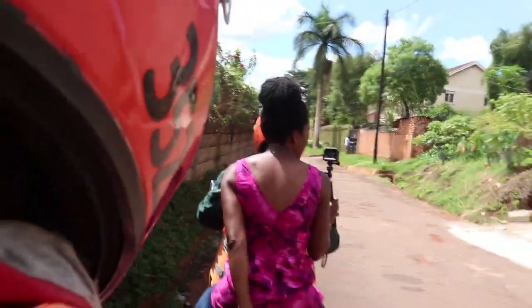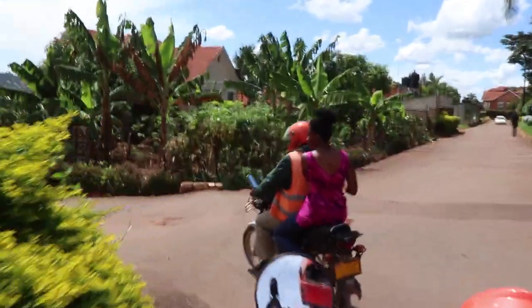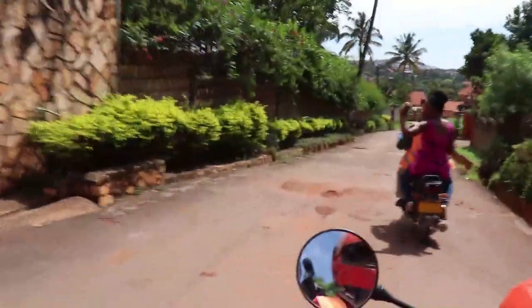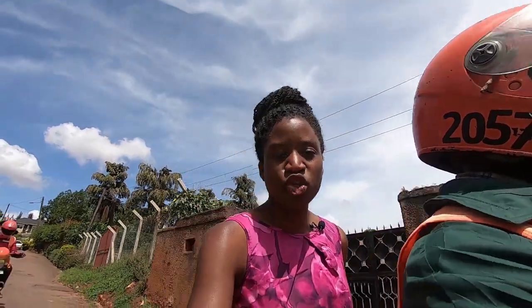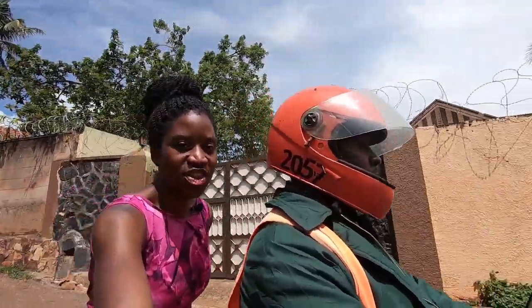Off we go, here we are, we're going on our journey. Kendra, don't forget you can zoom. We're heading off to Centenary Park and towards the station offices to drop off a flash drive. We're using the motorbikes today because it gives Kendra an opportunity to practice keeping the camera as stable as possible when moving without a gimbal — just handheld. This is my safe boda rider, John.